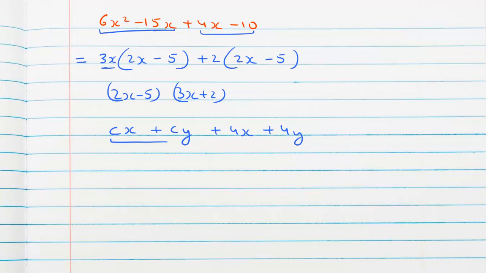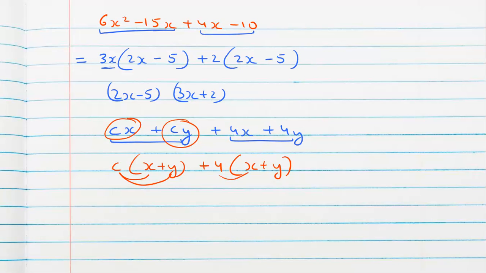As you can see, this is our first term, this is our second term. What is common in the first term? Only c. So inside will be x plus y, right? c times x we get cx, c times y we get cy. So no problem with that. What is common with 4x plus 4y, the second term? Number 4 is common. Inside will be x plus y, because when we multiply these two and these two, we get the second term. So what is common over here? We have x plus y and c plus 4.